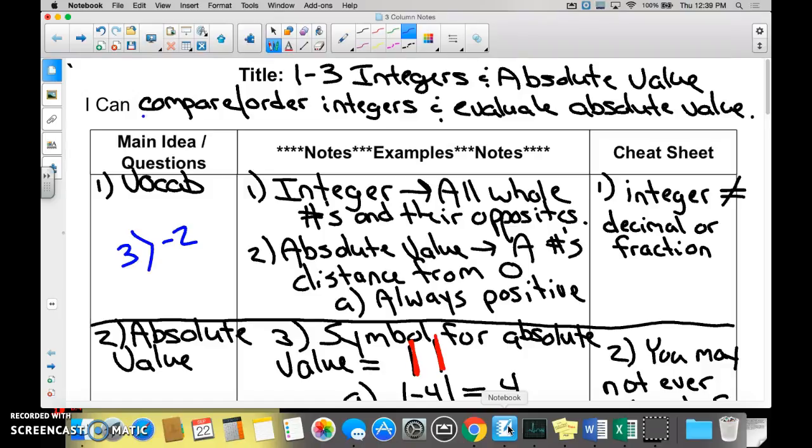If I asked you to put 3 and -2 in order, could you guys do that? Yes. So therefore, I just showed you how to compare and order integers, which I think you guys can do. Yes, no? Yes. Okay, so we're basically talking about the greater than and less than sign, and then putting things in order from biggest to smallest or smallest to biggest, depending on what it tells you to do.